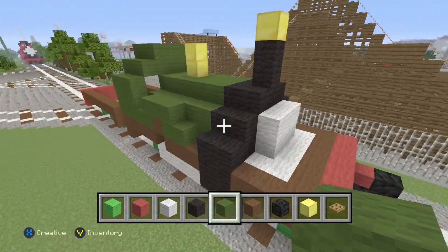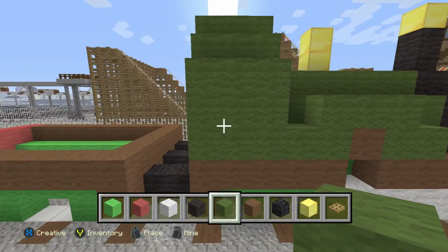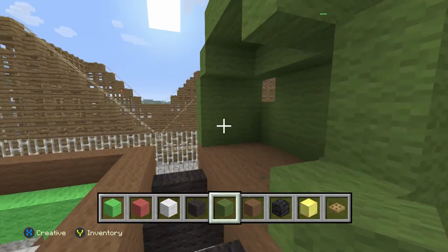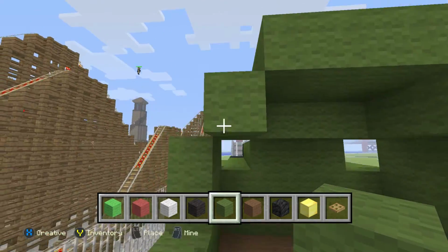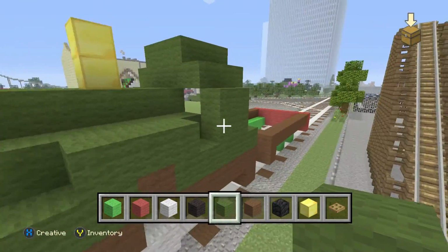I'll let you guys catch up a little bit right now. Alright guys, now that you've caught up, in the back here, break it up by 2. Break it up by 2. That's the cut out of Emily's area back there.